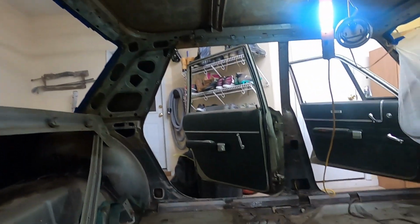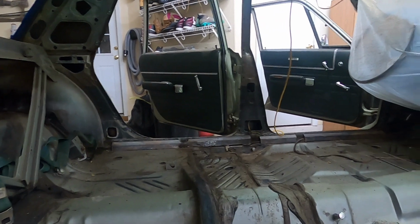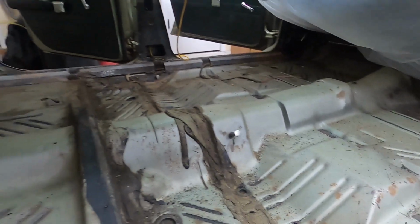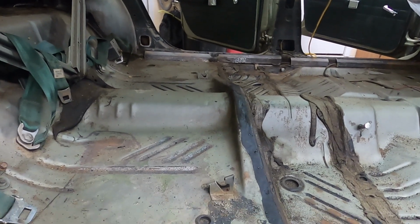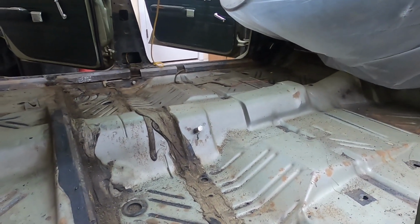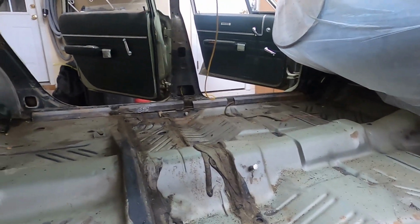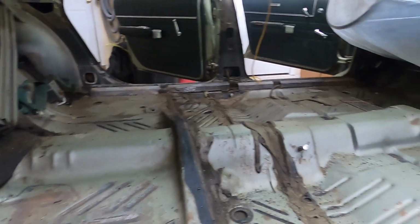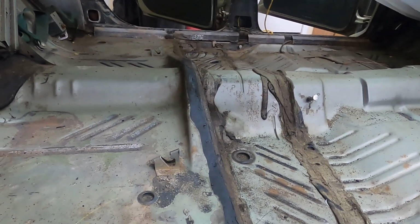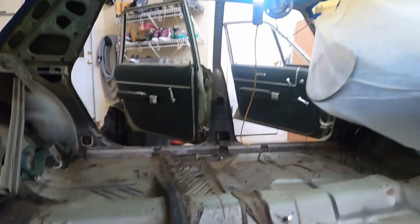I'm going to go ahead and hit everything with the rust neutralizer. Give it a couple coats tonight. It's getting late. Got to work tomorrow. But I'll get this done. And we'll come back and look at it tomorrow night and give it a coat of spot paint here and there where we need to. And then we'll get ready to start reversing everything.